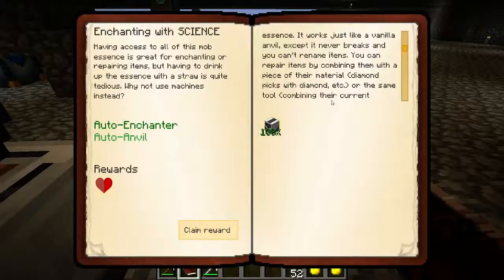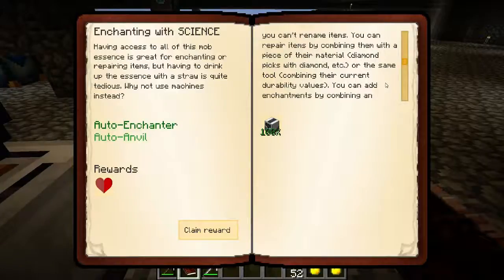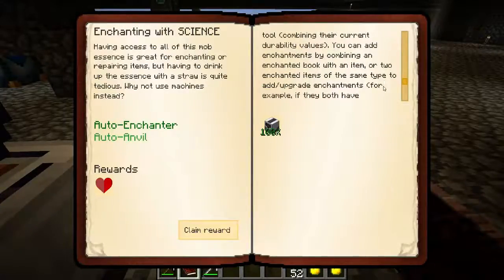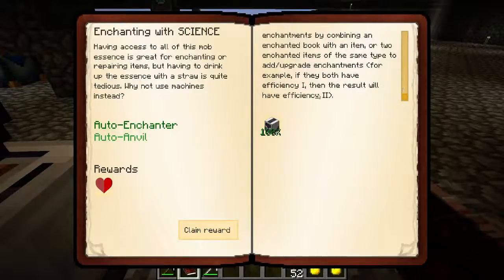Or the same tool, combining their current durability values. You can add enchantments by combining an enchanted book with an item, or two enchanted items of the same type to add upgrade enchantments. For example, if they both have Efficiency 1, then the result will have Efficiency 2.